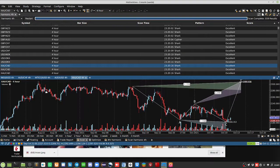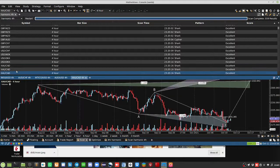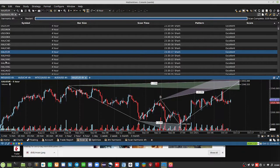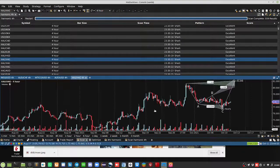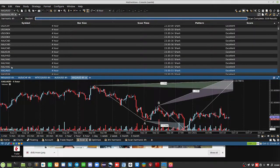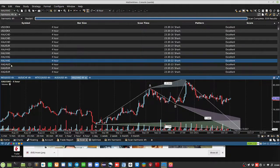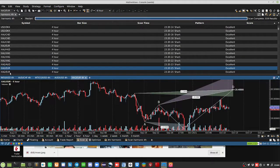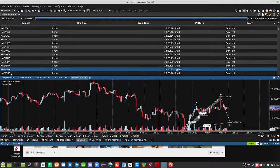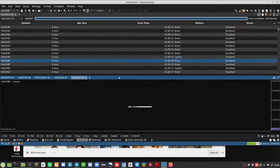Gold, silver declining. Some Canadian dollar. Euro, Hong Kong, flat. This one's the one to really pay attention to, the gold-silver ratio. You can see it spike up. It is down a little bit. That's dependent upon the performance, really, of the U.S. economy, U.S. markets. Some are shorting, some are longing. Got four of those. So that's what you're looking for, to see which way that ratio goes. Again, gold-silver ratio.